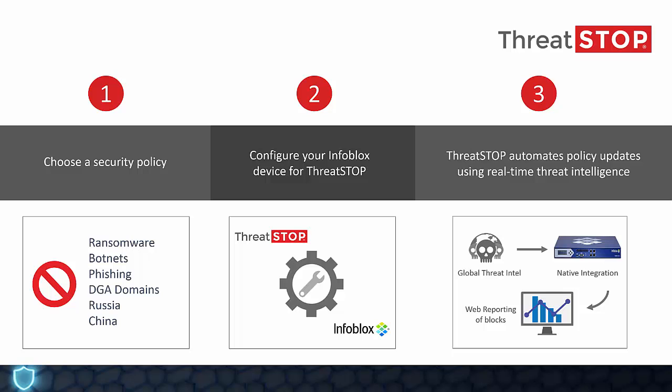First, you'll choose a security policy to block certain threat types. Next, you'll configure your Infoblox device to run the DNS firewall service natively. Once protection is in place, the service will automatically send policy updates to your Infoblox device, and you'll be able to review reports and manage alerts about the threats being watched, redirected, or blocked on your network. In all, it only takes a few minutes to accomplish this and begin protecting your critical DNS layer.